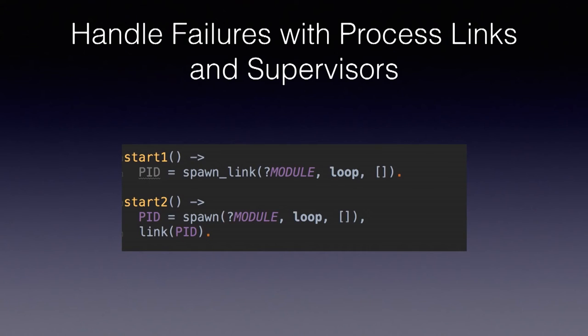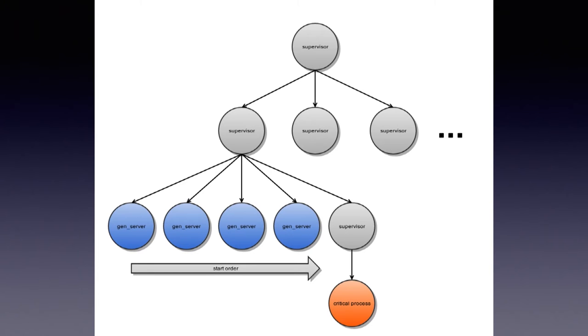So it means that any good system in Erlang is designed with a separation between two types of processes. We have the workers doing the actual processing and the supervisors, whose job is taking care of errors and doing the right things to recover. So that diagram is showing a typical architecture in Erlang. Erlang is providing a pattern, the supervisor pattern, to help you build and structure your application into basically subsystems whose errors need to be handled consistently and that need to be restarted as a whole if something is failing, for the reason of consistency. So this is one of several patterns available in Erlang to help you structure your robust application.